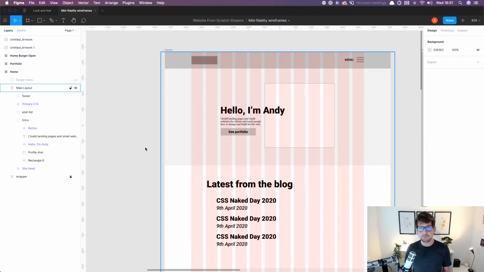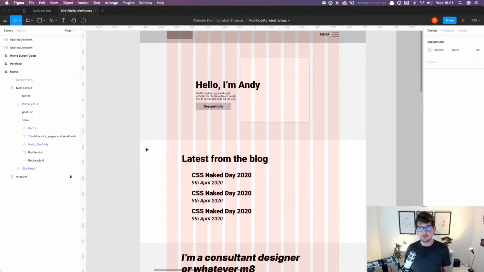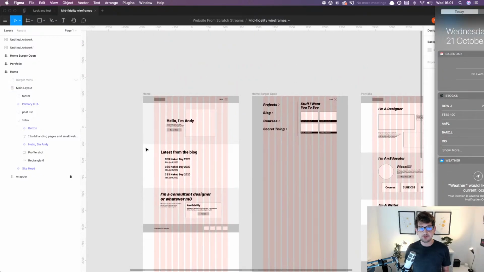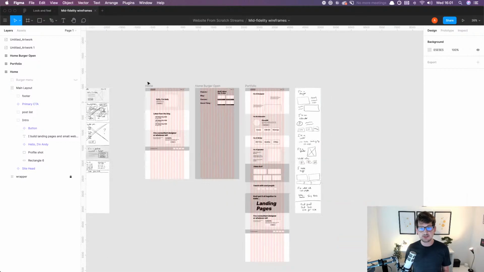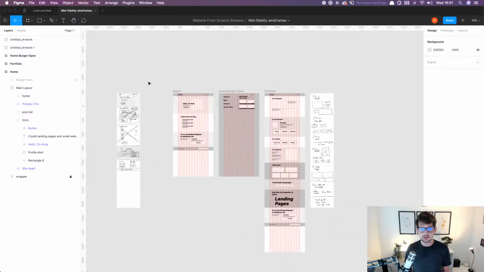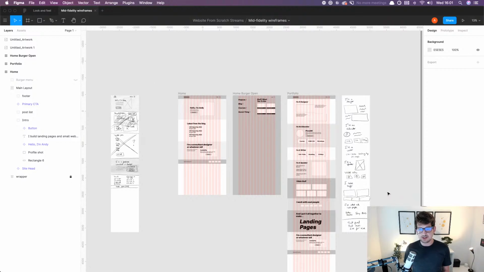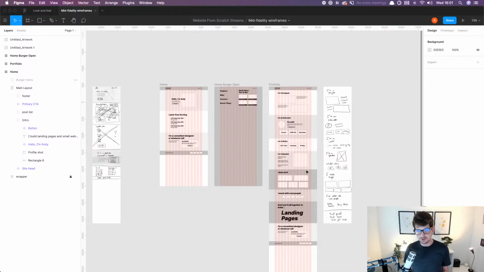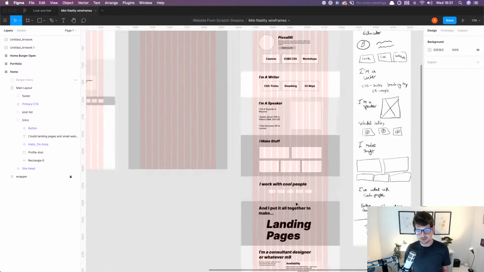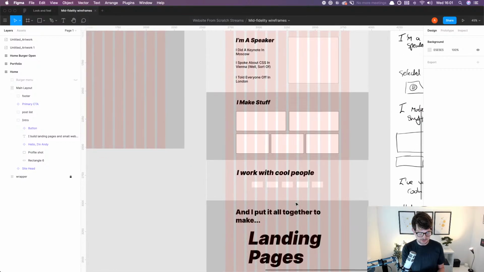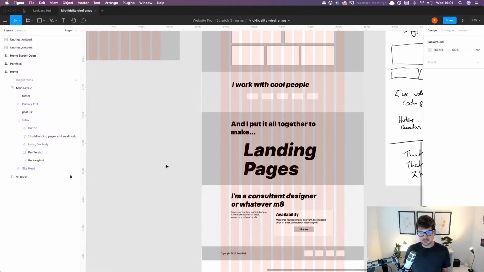So where we left off last time was we were wrapping up these wireframes. Well, we got down to about here, and then I was just like, you know what, I'm bouncing, I've had enough of Figma. So I spared you all the agony of watching me commit to Figma's auto layout and just quickly blocked out these bits.